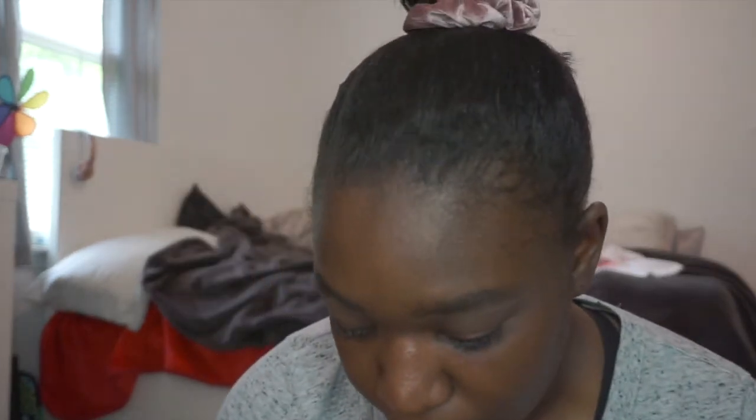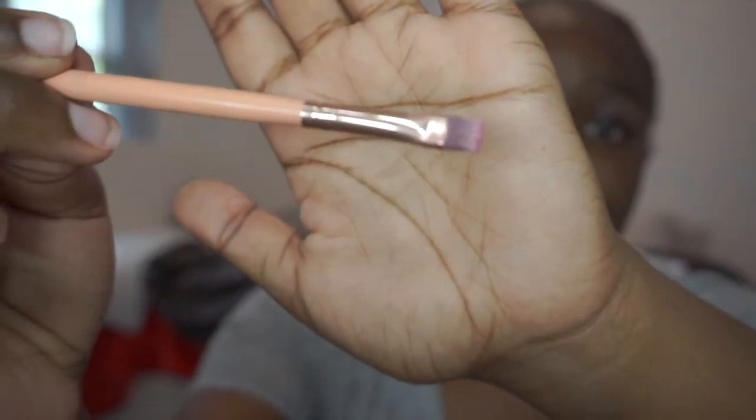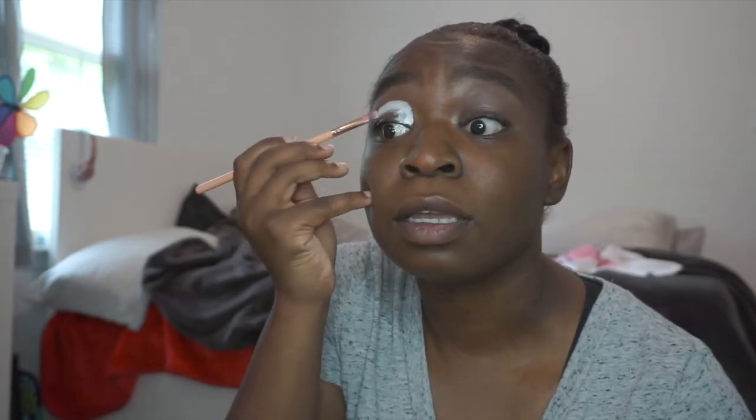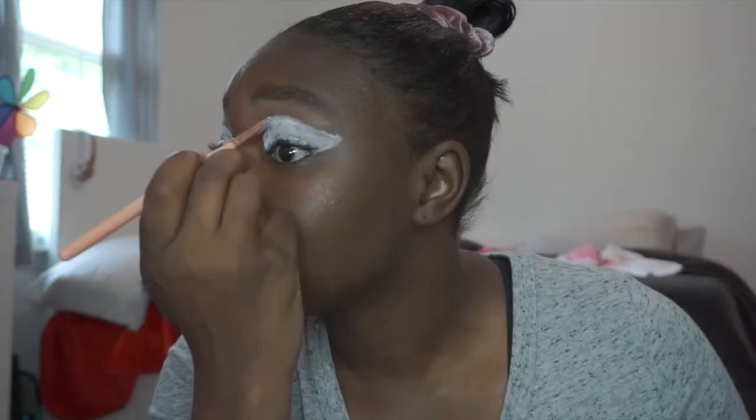Yes. So I like to, again, another tip for all my melanated babies, my little dark skinned babies, my brown skins, dark skins, I got you. This is what I do. I like to take a brush, kind of like this one. Again, not a tutorial, but I just want to help you guys out. This is what I do. And draw in the shape that I need. But I use white concealer to make the colors really pop. So I'm going to do that. And I like to just follow the shape of my eye, if you will. But back to what I was saying.